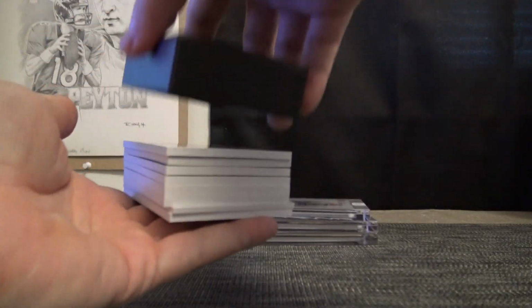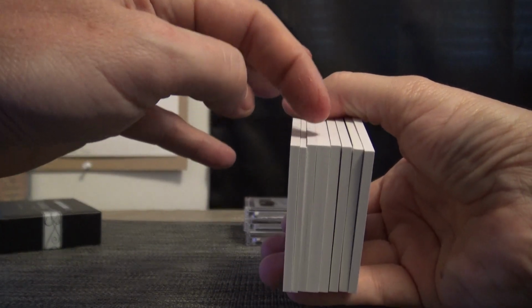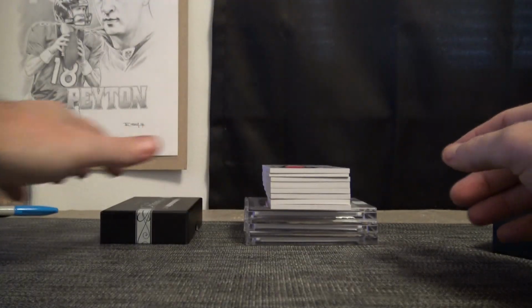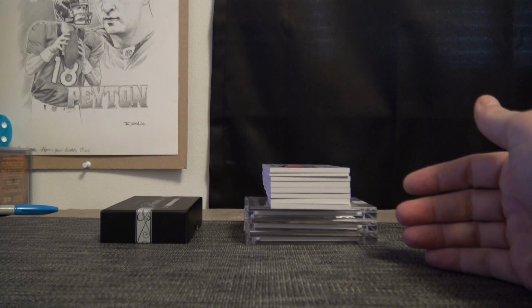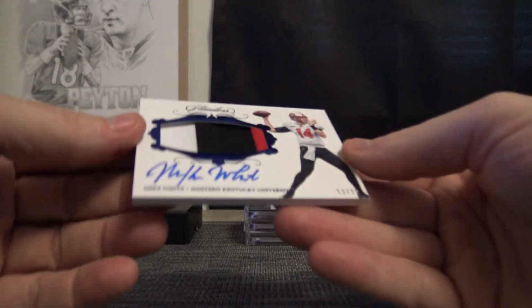All right, let's see what we get. How many cards is in this? 1, 2, 3, 4, 5, 6, 7, 8. 1, 2, 3, 4, 5, 7. So we got 11 cards. So actually, in that random hit that has 4 left, we probably have to double up a few hits. So some hits, we get 2 hits.